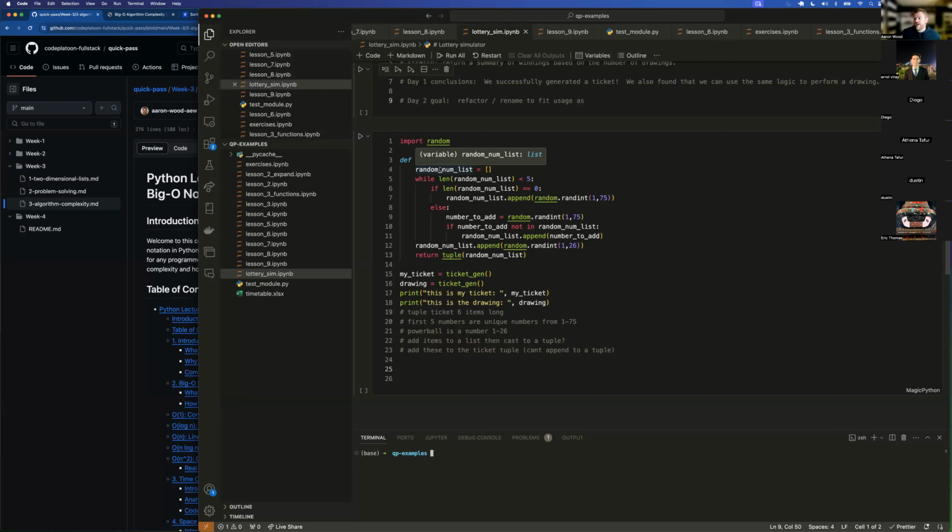I don't think in our script we're really changing them anyway, but we actually build it with a list, then convert it to a tuple at the end. So just to revisit what we came up with, because all we want to do is build a ticket. And at the very end, I was like, wait a minute, we know we're generating a ticket, but can we use this logic to also generate a drawing? Because it looks like it would work.